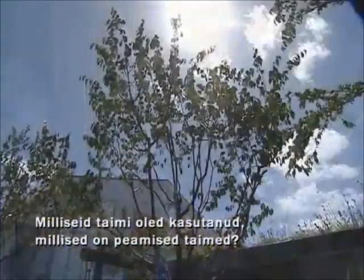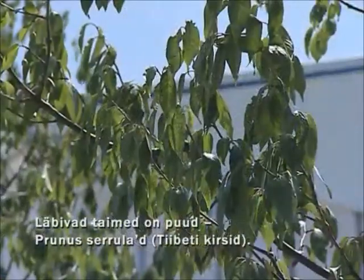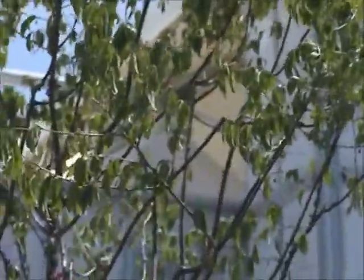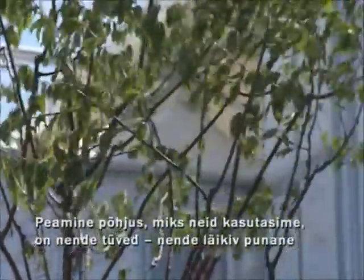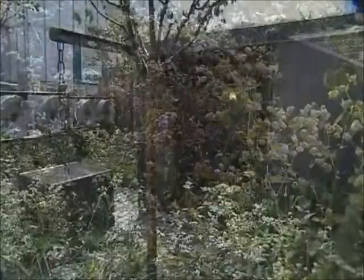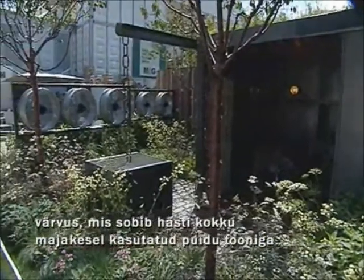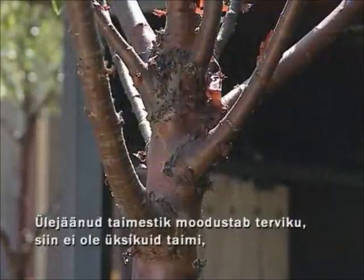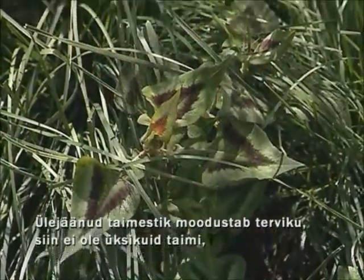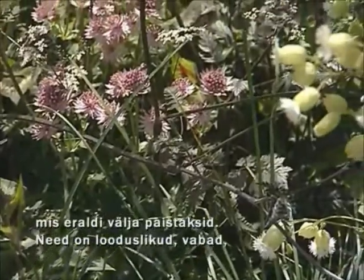And which plants have you used? Which are the feature plants? Well, the feature plants really are the trees that we've used, which is the Prunus serula. The main reason for using that is the stem on it is a really nice, shiny, deep red colour, which matches the timber that we've used within the building. So that really ties the two together. The rest of the planting is more of a whole rather than individual plants, because the idea with it is to look natural and very informal.